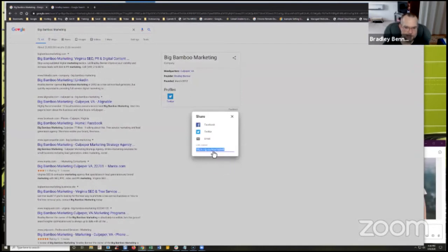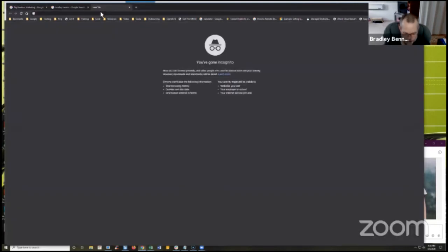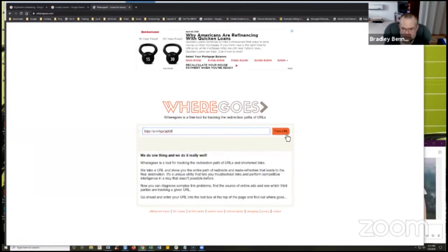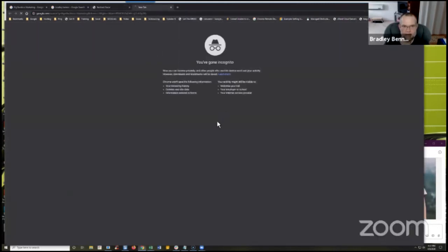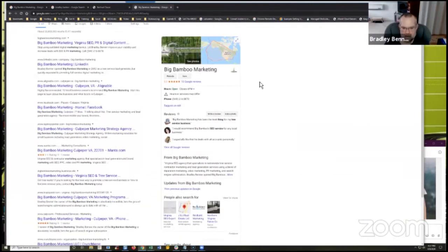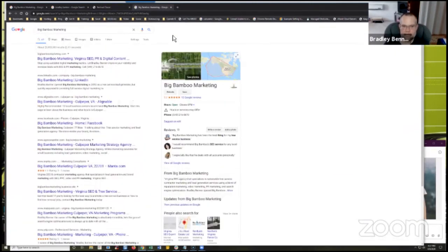And if we were to go look at where that goes, for example, you'll see that that's a 302. So it's not a great URL, but if you take the final version of it, let's see if where it goes is working today. There it is. So it's a 302 redirect to a meta refresh to this final target URL here. If I copy that and go view that, again, it's just going to bring up that same search as before. But my point is that these types of URLs right here are what I would consider entity type targets, if that makes sense, because that's what those are.